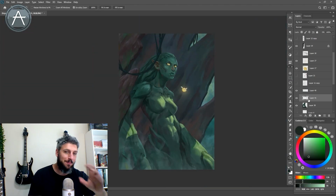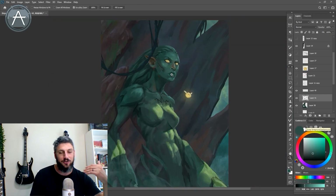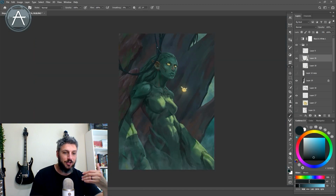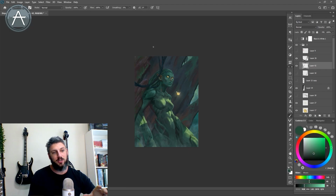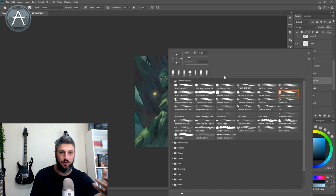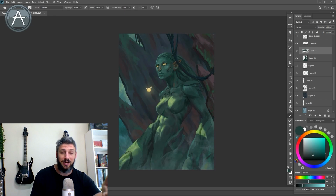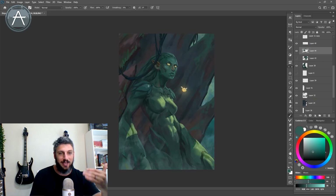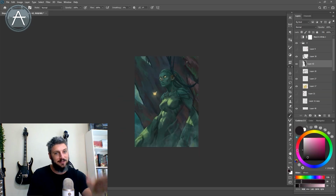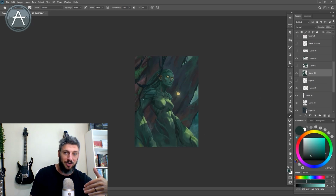So after I set up my sketch, my basic lighting, and my 3D model, what I typically like to do is an underpainting so that I can understand my color palette and just generally how I'm working on lighting with everything. I will work that up to a point where I'm understanding what's going on with the painting, and once I feel good about that, then I'll start to paint opaquely over top of my lines and start knocking out those lines. For me, this process is helpful because, again, it's a step-by-step sort of thing, and you get to these huge milestones, and then you're like, all right, that milestone is done, I'll move on to the next one. It just helps keep you a little bit more organized.